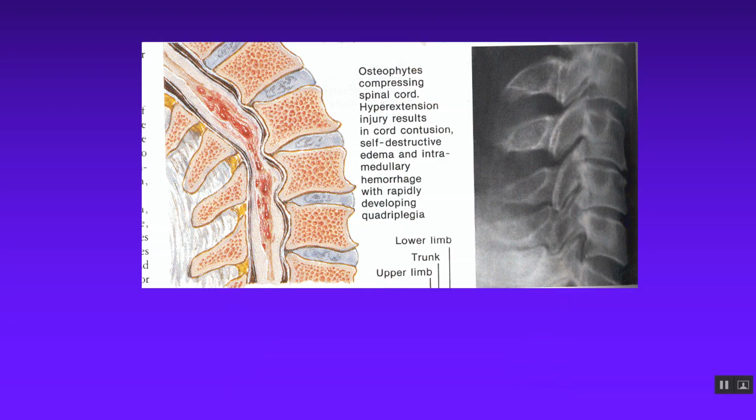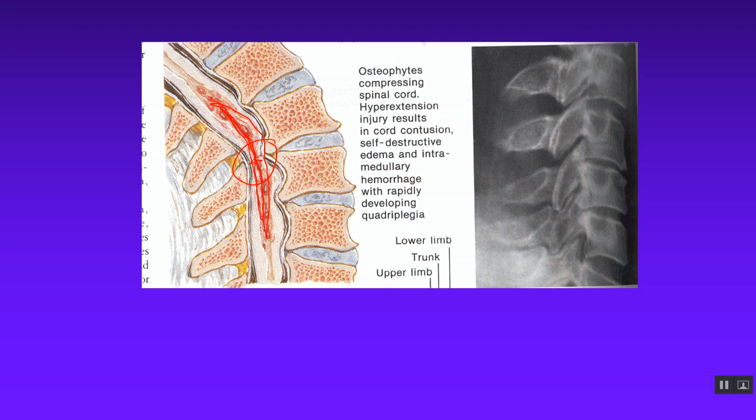So this is showing a hyperextension injury and some pinching, but the central part of the spinal cord is a little more vulnerable. Anytime you twist, extend, or flex too much, the center is more vulnerable because everything pushes into the center and tweaks it. Or there could be any bleeding into the center of the spinal cord. You could also have a tumor in the center of your spinal cord that can cause this process.